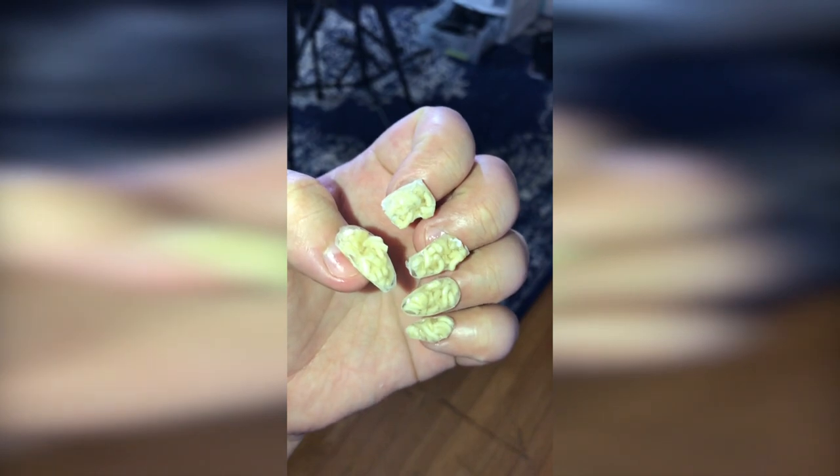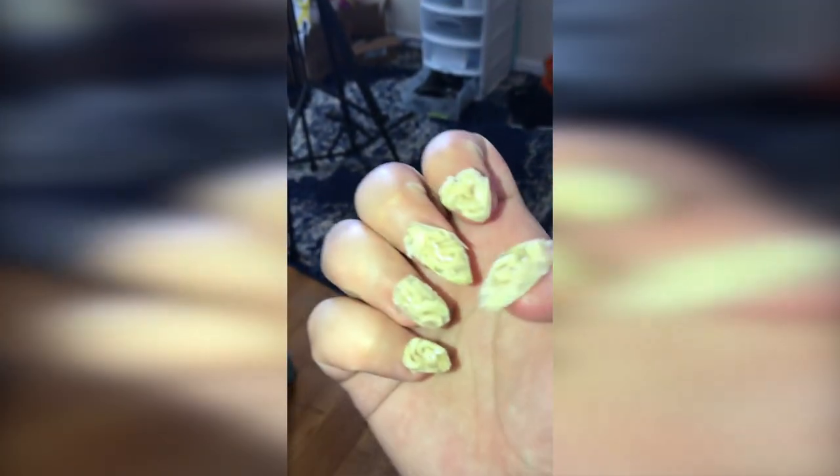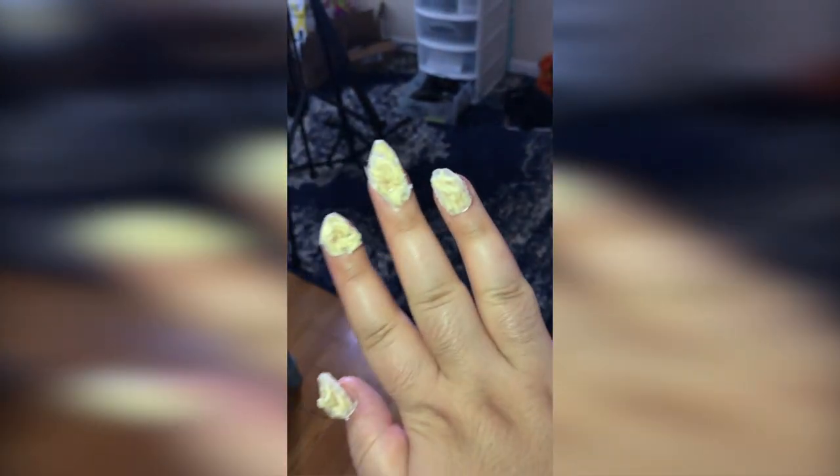Bitches be like, I just got my nails done. Bitches who get their nails done be like, fresh. Fresh do. Fresh pair of nails. Fresh to death, slay. Slay. Get your money. Get your money and your mans and your life. I'm a bitch who gets my nails done.